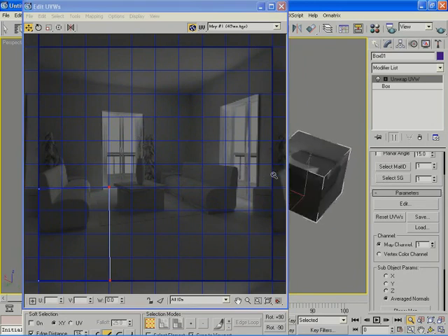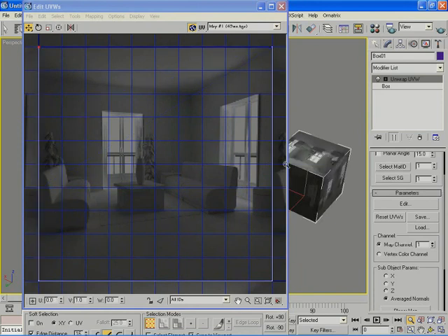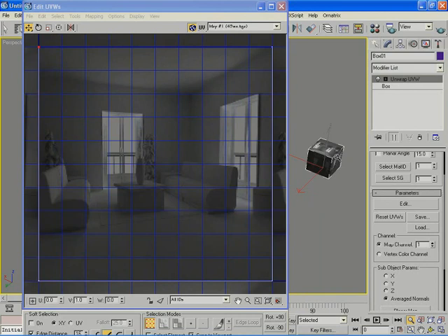Now, the logic behind unwrapping the box is to give every polygon, and I have 6 polygons in my box, a different part of the image. It can be this image or any other image, such that the distribution of these polygons is continuous, and therefore I'm going to have a continuous flow of the image over the geometry. To do that, I need to give every one of those polygons a different UV space.